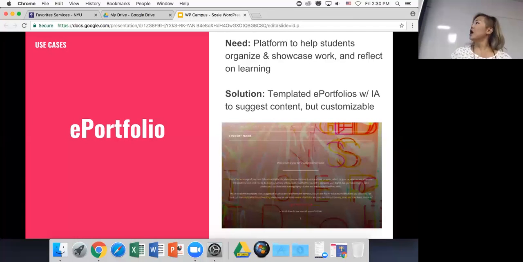Our second most common use case is our Eportfolio. So this is a brand new program. We're going into our second year. And we've been looking for a way to offer students the ability to both manage and archive and record all the different kinds of learning that they do at Gallatin, but also to be able to share that out in a nice showcasey way, and also to reflect on their learning as they proceed through the program.